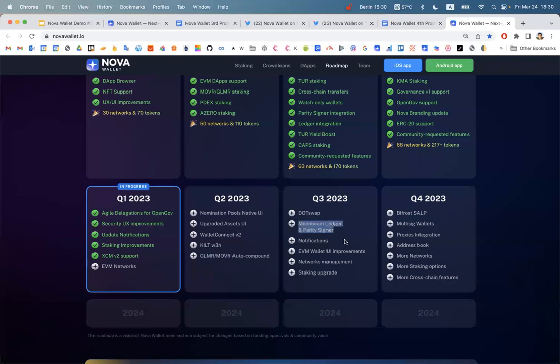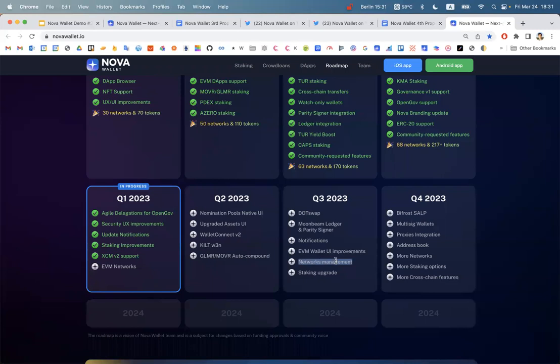We'll also try to integrate the Moonbeam Ledger support as well as the Moonbeam Parity Signer support, so that our folks from the EVM networks would be able to benefit from the hardware wallets. With more EVM networks available in the Nova wallet, we would like to emphasize our efforts on upgrading the experience of how you manage all these different accounts inside your wallet. Because right now we have a certain interface, it works, but we believe that we can improve it dramatically.